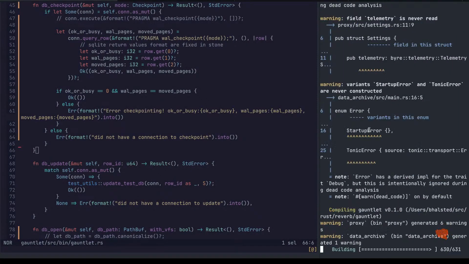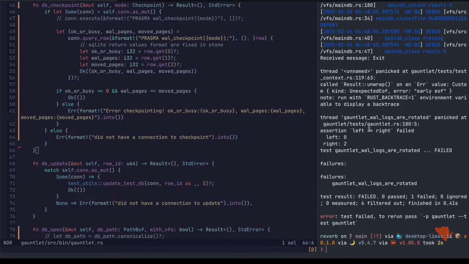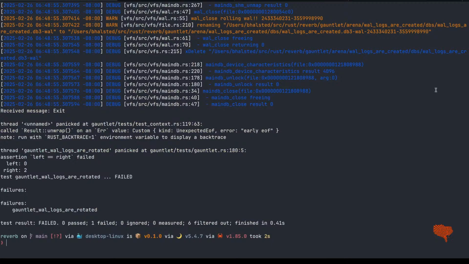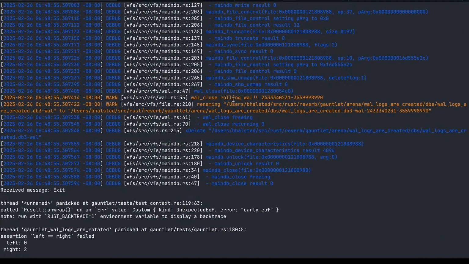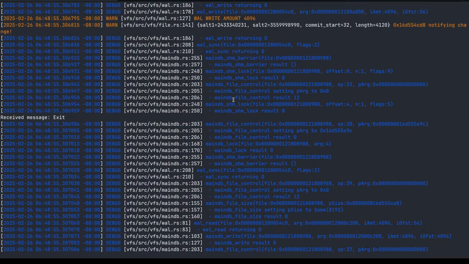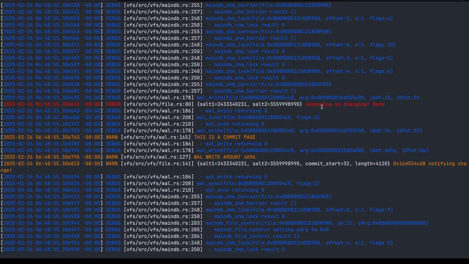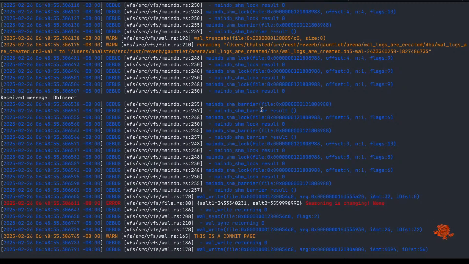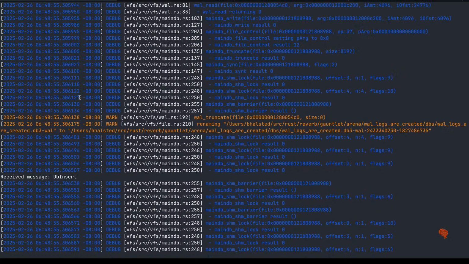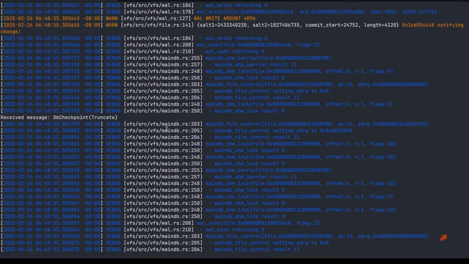Now let's see. Are we getting an error here or something odd? We had a file. Okay. Seasoning is changing. Yes. Okay. So it was important to read the result of that.